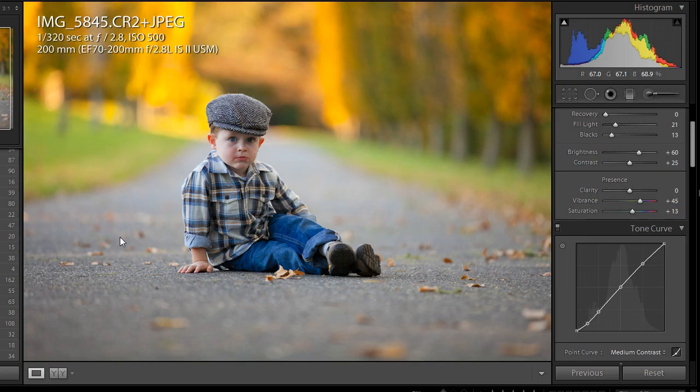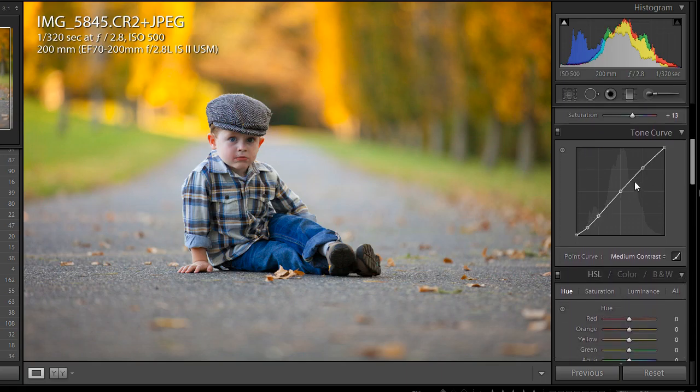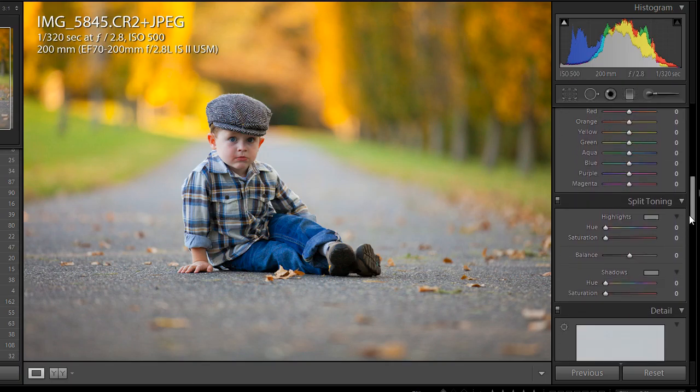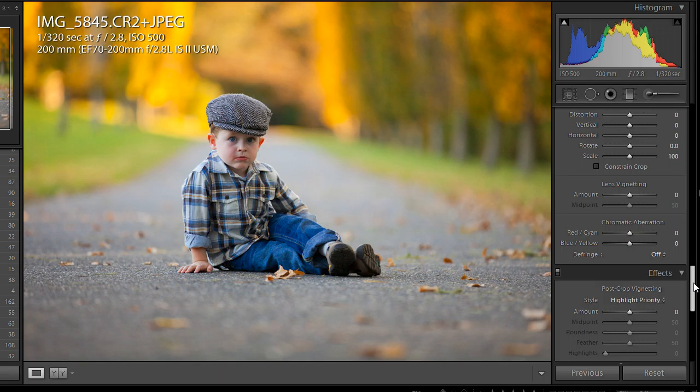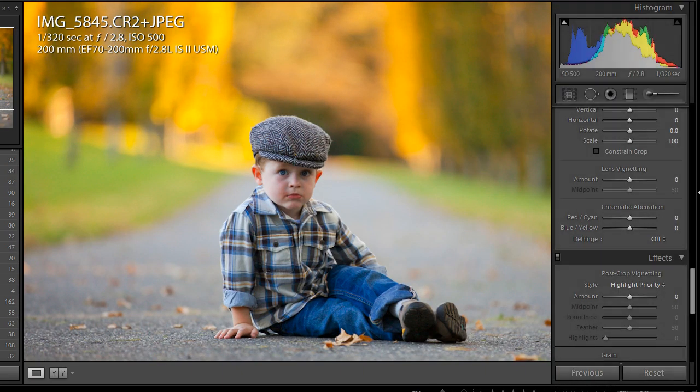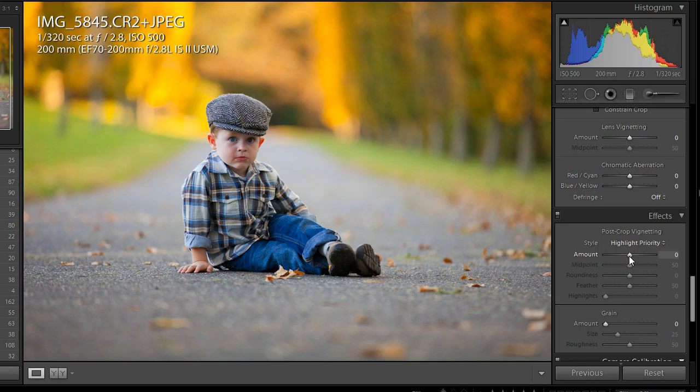So now you can see we're starting to get some rich colors in the background, and of course the subject looks terrible, but we're going to take care of that in a little bit. I added a little bit of mid-tone brightening, a tiny bit, by adding a point to this curve and pulling this point down just a tad. And lastly, to get some nice richness around him, I added a bit of a vignette. The amount of my vignette was just 8, which is actually pretty strong, and I made the midpoint 57.